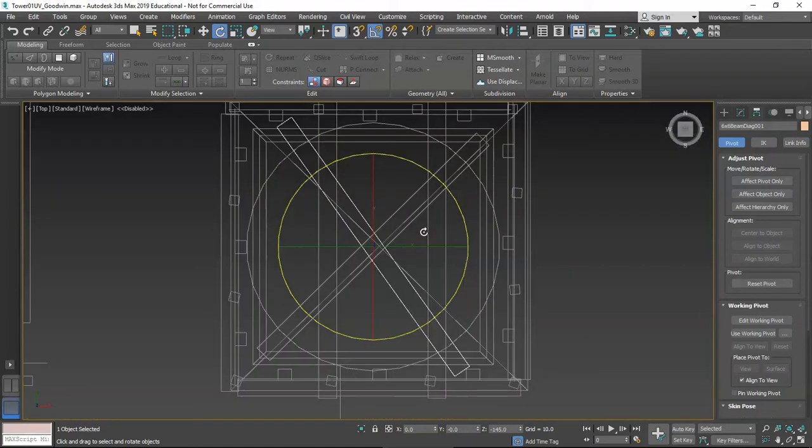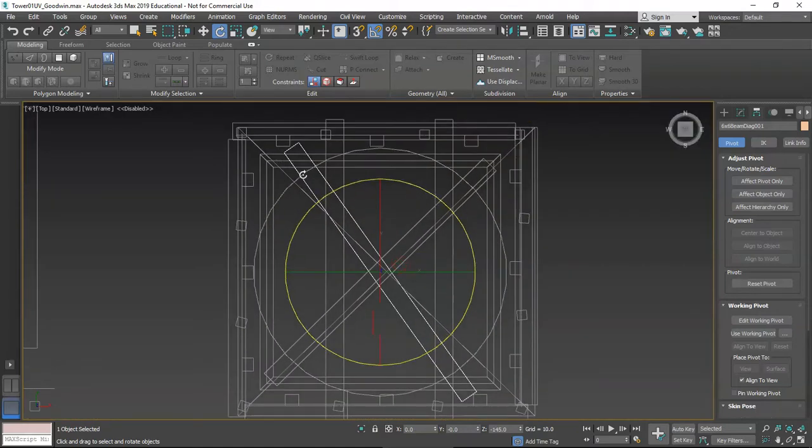45 degrees. And so we might have to go into our top view. Yep, so you can see I didn't quite get it. It didn't show the degrees, and that's okay. I'll just rotate it. There we go. So now it's a perfect X there.